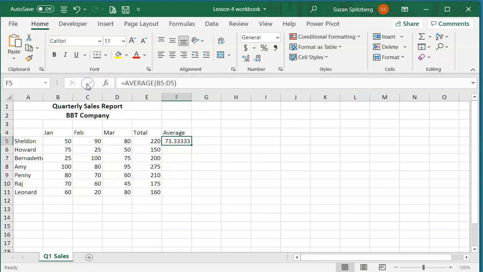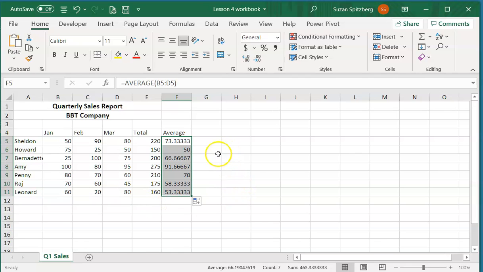And then I'll hit the check mark, and then I'm going to double click on the fill handle here. The fill handle is this little square wart in the corner. So we could click and drag down, but a neat trick that I learned from a student once a few years ago was to just double click it. And when you do that, it will stop when it sees that there's no longer a function on the side, or it hits a blank cell, or it hits a cell with text in it.